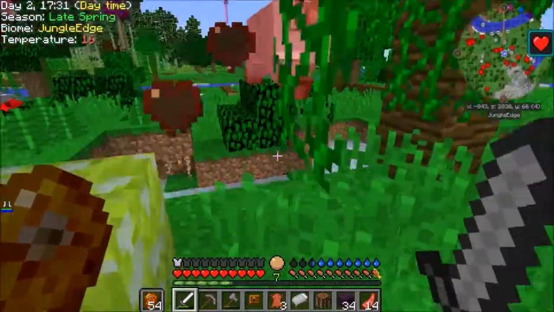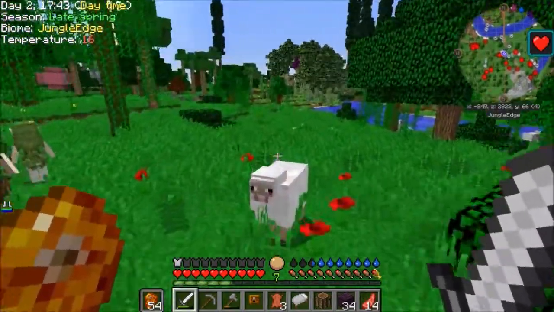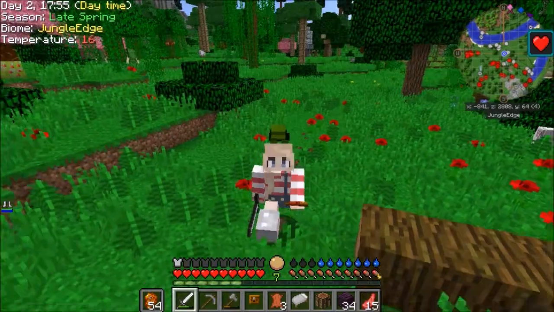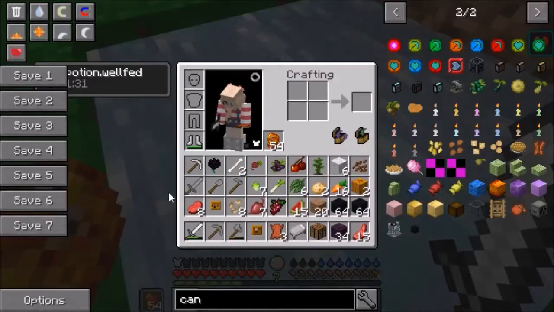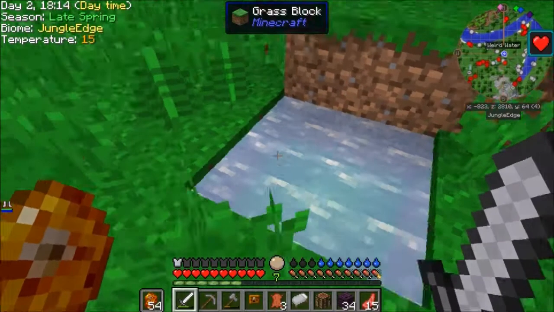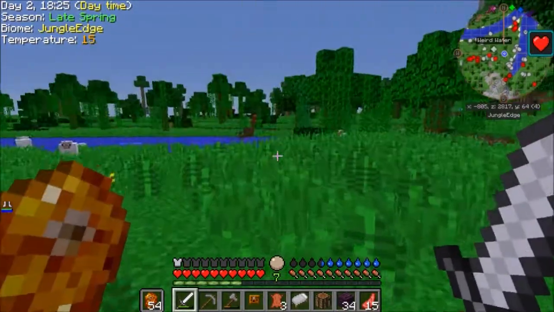Which may freaking get hunted. Oh, nope. No. Are you gonna hurt me? Because I need the cow that one, can't you? Thank you. Goodbye. I'm gonna take my leave. What's this? Waypoints. Weird. Water. I think this has something to do with maybe Twilight Forest? Maybe?